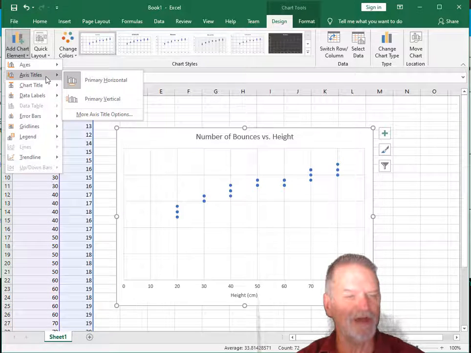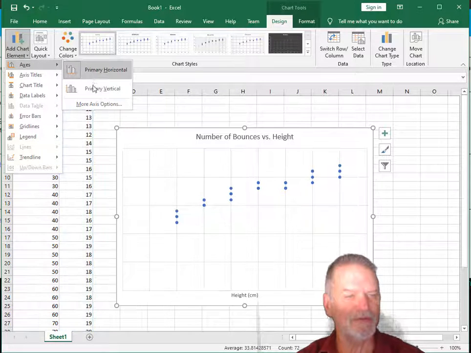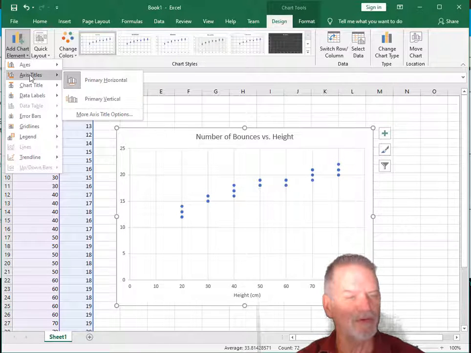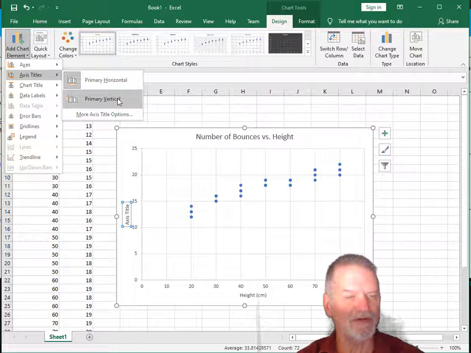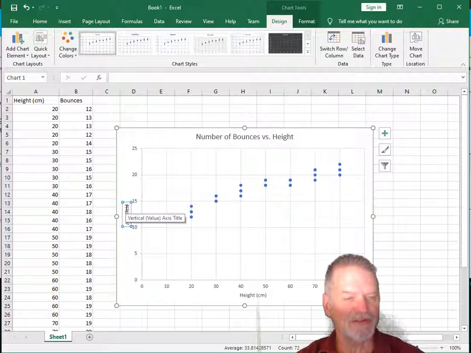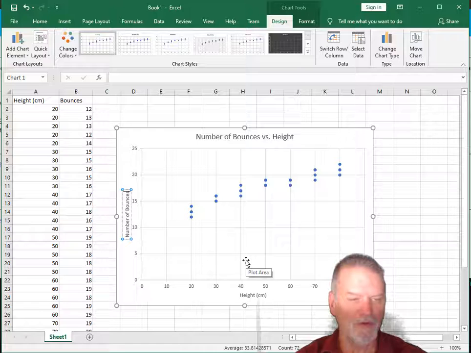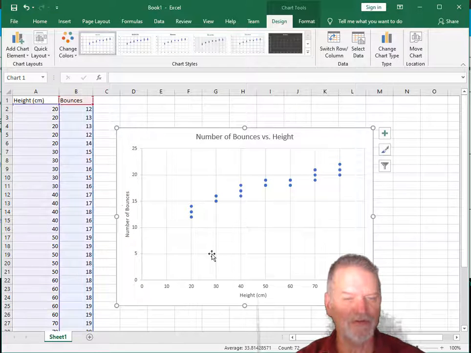I wanted the axes title. So yes, we want to have both primary vertical and horizontal axis, and then we want to have a primary vertical axis title. So this would be our number of bounces. Okay, so remember to have good labels on everything, nice and readable.